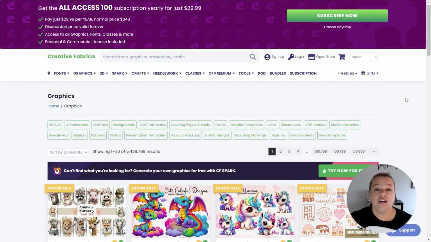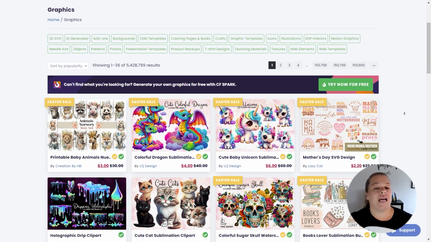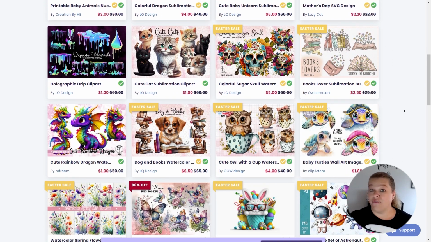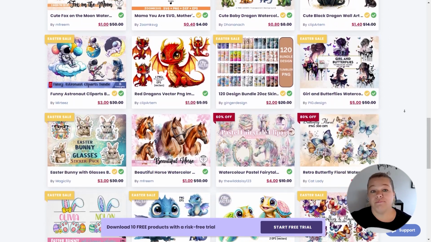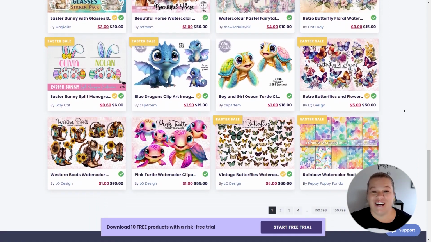During this free trial, users can download and use any of the premium assets available on the platform without restrictions. This includes access to thousands of, like I said, the fonts, the graphics, the templates, illustrations, and other things that you can find on there. So that's usually only available for paying subscribers.